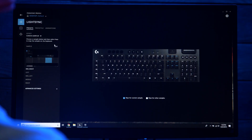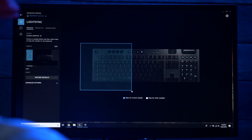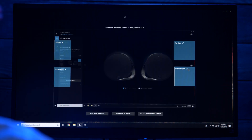Now let's look more closely at the sampler customization options. Click Edit and you'll be able to modify the size, shape, and placement of the screen sample. You can also add additional samples or delete them if you want to simplify. This is how you'd set it up if you just want your keyboard split into two different color zones to match the extreme left and right of your screen — move the zones you need, delete the extras, then highlight the keys you want to correspond to each screen sample. There's also a really useful button at the bottom of the Edit menu: Select Reference Image.